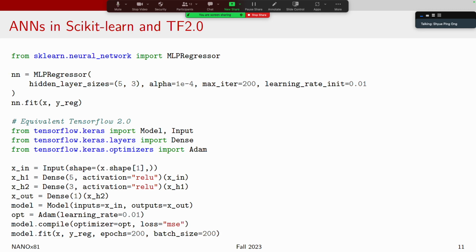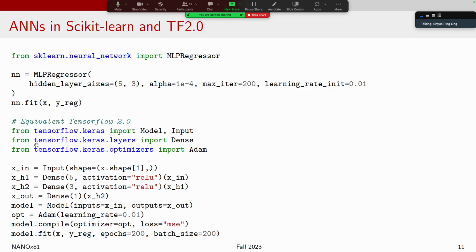Just like your ensemble learning models, theoretically the fit can go on forever, right? So you do need some kind of stopping criteria to say, well, I'm going to stop my training at this point, right? There is an initial learning rate. This basically tells you what kind of learning rate you are going to start with, but this learning rate is adaptive. In other words, it will be adjusted as your training proceeds, right? Other than that, the API is exactly similar to what you have used for the rest of your scikit-learn machine learning packages. So you just call fit, you call score, you can use your grid search CV with all of these, okay?